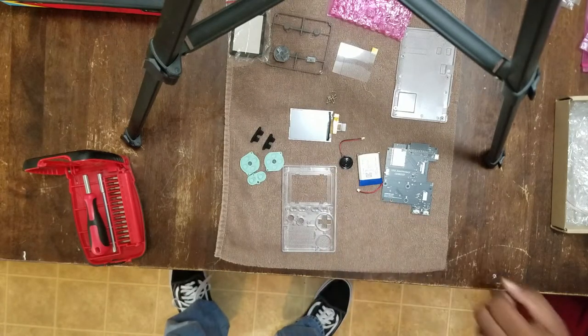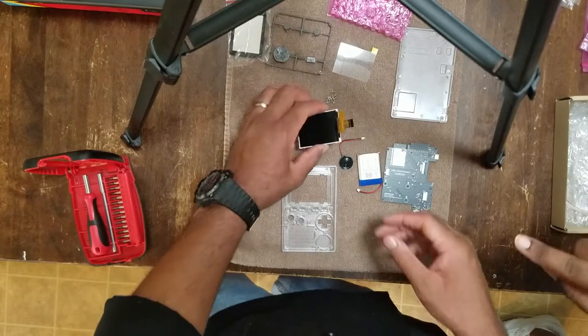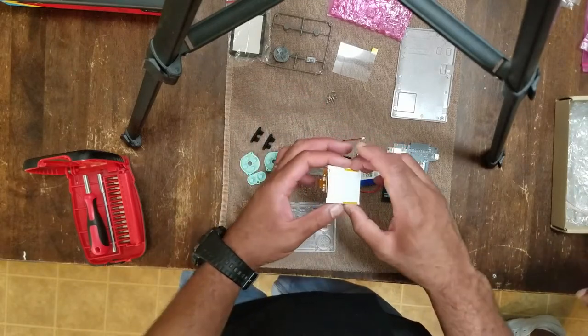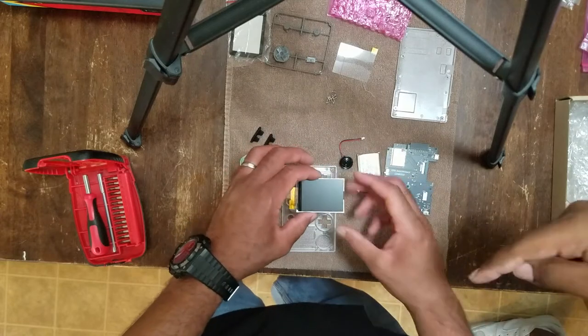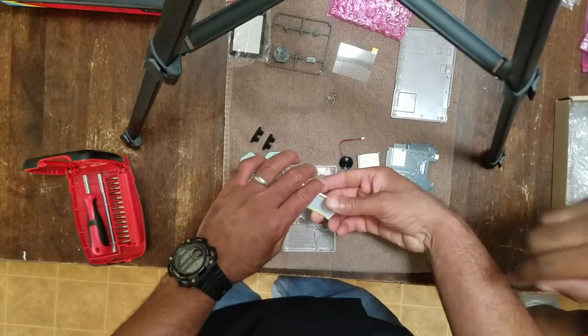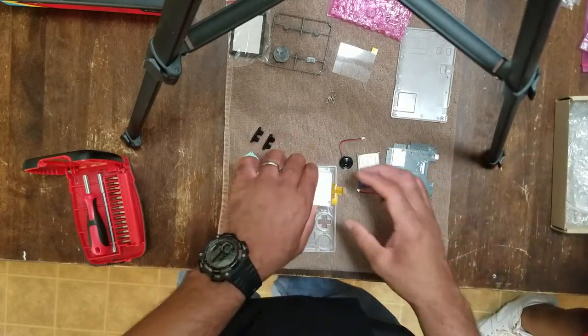All right, go ahead and grab your screen. It's going to be like that, but flip it around. The other way. Flip this way, and then turn it this way. Yeah. Oh, okay. Cool.